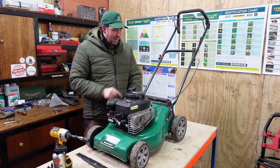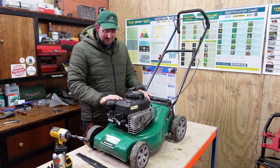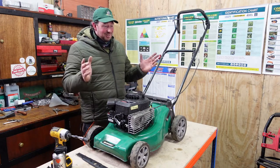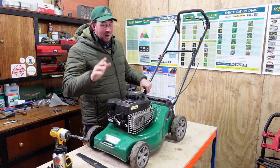We've drained the oil down. The petrol even. My goodness, what am I doing today? I'm so excited to change this blade and get out cutting some grass. I'm just getting everything all back to front. Right, we've drained the fuel out so we won't have any leaks.